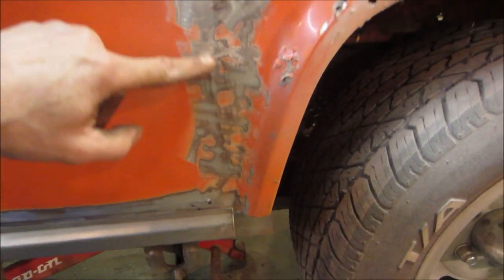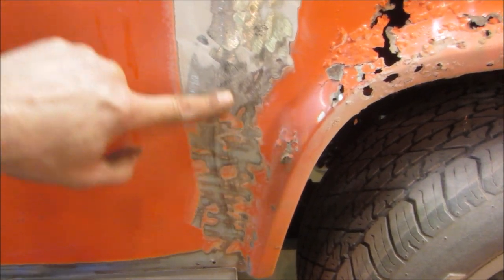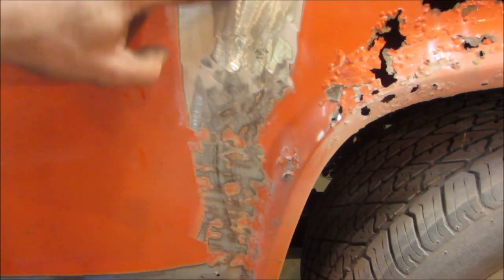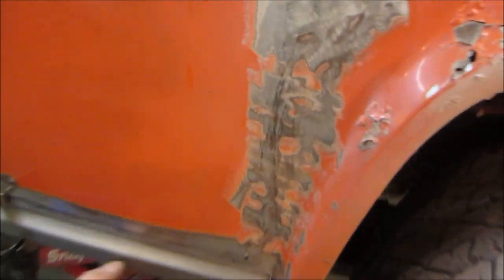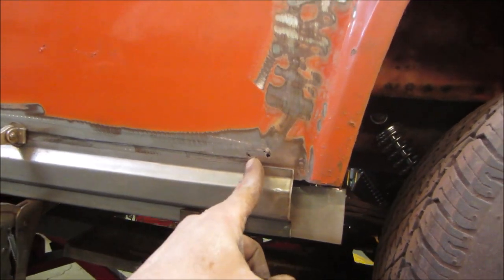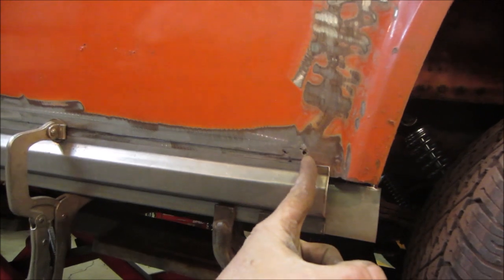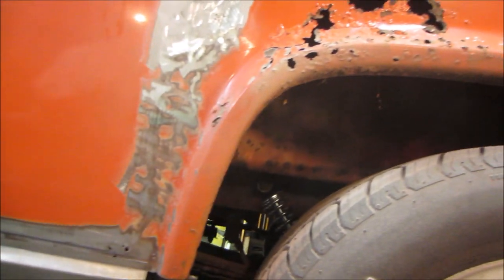Seems like it's all metal though. That wasn't repaired or anything at one time. Then we got blowout down here too. That line is what the panel gets to make. We'll have to make a little section for here when we get to that.